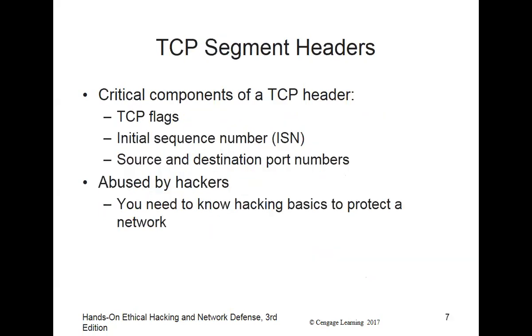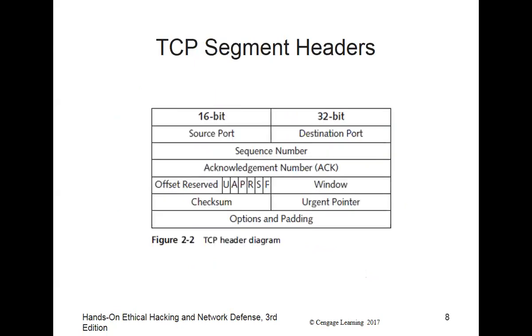Okay, headers. There are a lot of components. We're going to see a picture of one. There are flags. There are sequence numbers. There are actually even attacks you can use on some sequence numbers. There are source and destination ports. They can be abused by hackers. You need to know some basic hacking to protect your network, and we're going to talk about that.